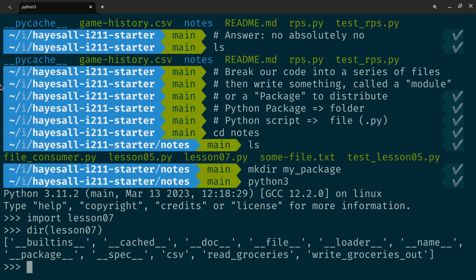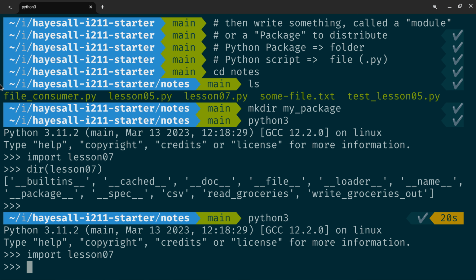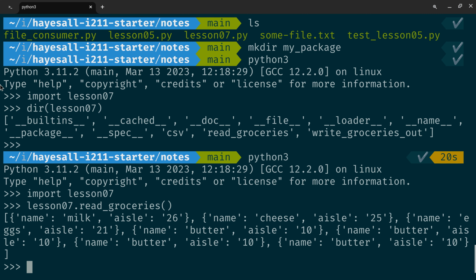Let's replay that in slow motion. I activated a Python REPL. I said import lesson 07, and that gave me access to this new lesson 07 thing that I could then call a function of. So if I call lesson07.readGroceries, it should return a list of dictionaries containing all of the stuff that we expected in the groceries file.